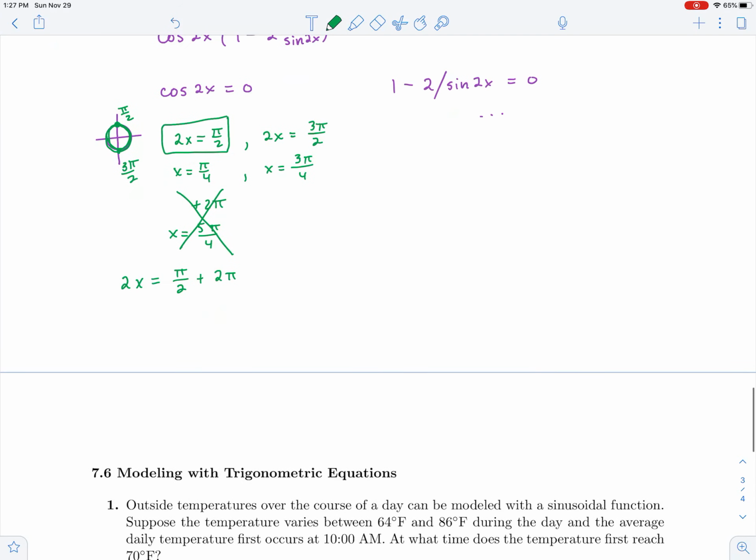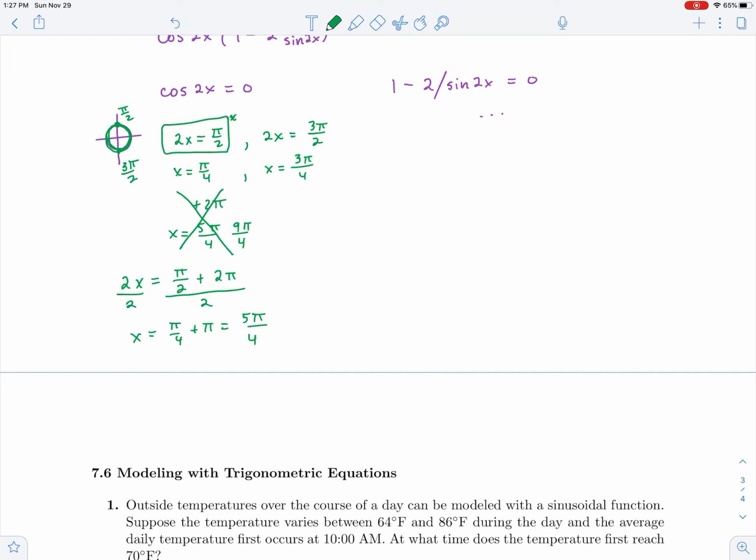And let me show you what that does. So we're actually adding 2 pi at this step. Then when we divide everything by 2, we get pi over 4 plus pi, which is 5 pi over 4. This one would have been, let's see, 4/4, 8/4, that would have been 9/4, right? Adding 2 pi to pi over 4 would be 1/4 more than 8/4 because all the way around is 2 pi, which is 8/4.